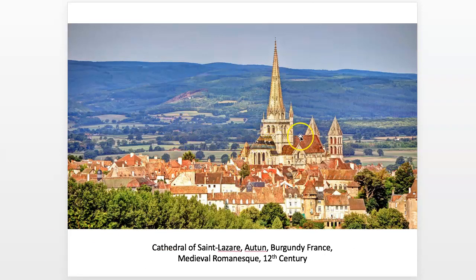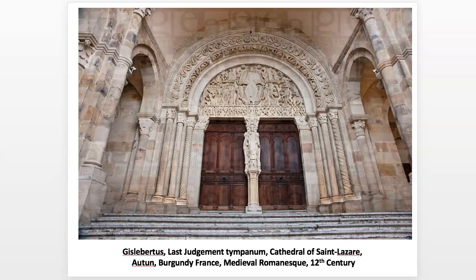It has a lot of the same features: the front towers, the crossing tower, the apse. But what's interesting about it in comparison is this scene above the portal. It conforms to the same type of ideas we had in the last one, the norms I talked to you about. Well, the Last Judgment, this tympanum, that's the tympanum, Last Judgment scene. This is common to have above the portals of Romanesque churches, okay?